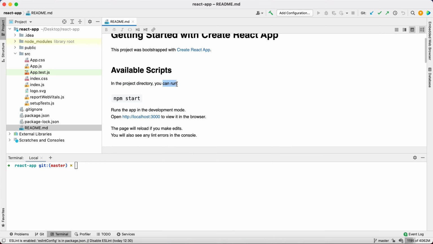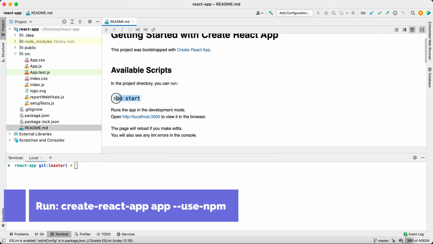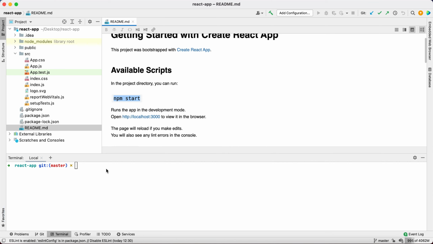If you want to go on with npm instead of yarn, you can use the create project command with the use-npm flag, and this flag will create your project with npm. So we can run our project with npm start or yarn start.